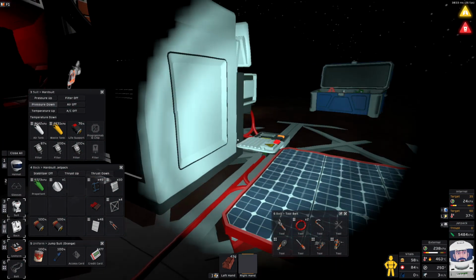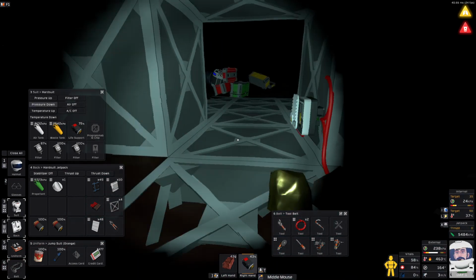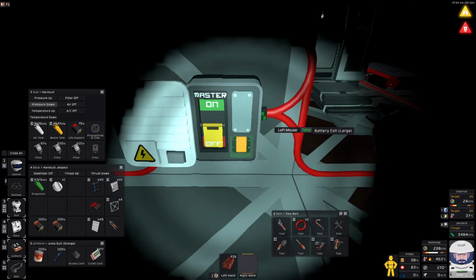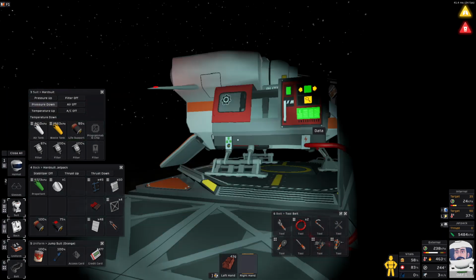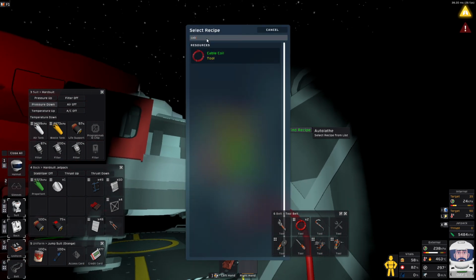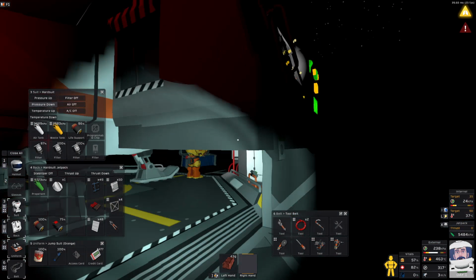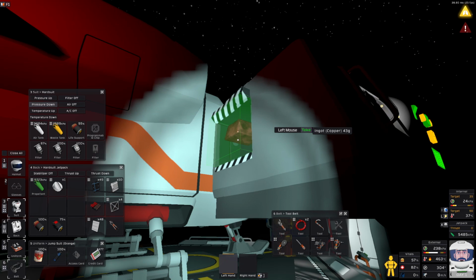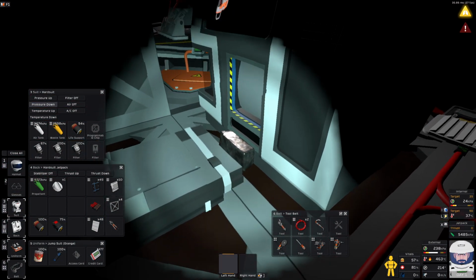We need the battery from here. Have the battery. And you. Yeah, have the battery. Okay. So let's make more cable. You can make a little bit more cable. We have a lot of copper, which is very nice. But I don't think we have gold right now.